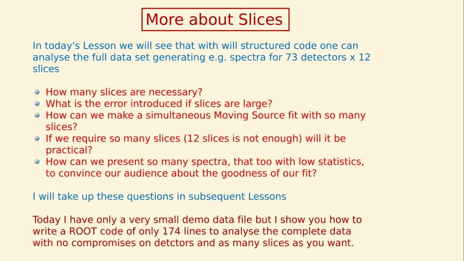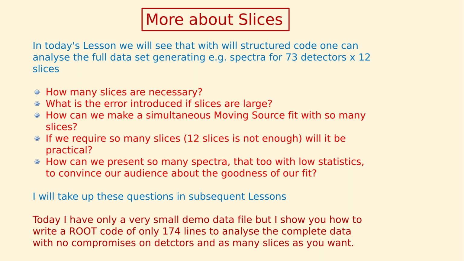Even if you want more than 12 you can have, but we'll see later how many slices we really need. So right now I'm going to make my demo with 12 slices. And then some people ask, how can we present the data, because now we have got 876 spectra. Obviously we can't plot all of them on one sheet of paper, and we can't have even in a thesis 876 spectra shown. So that is not a big issue. You can present some of the spectra as a sample, not all.